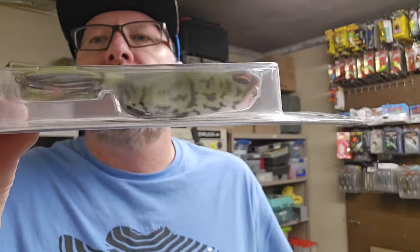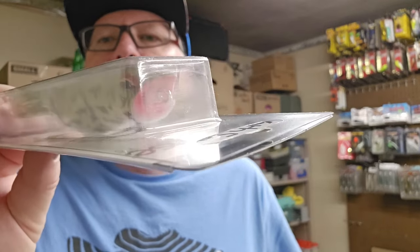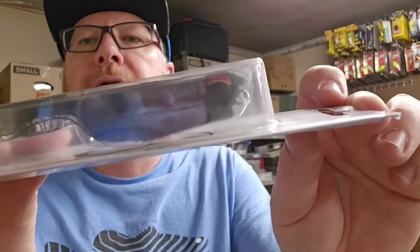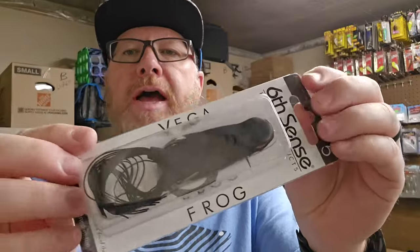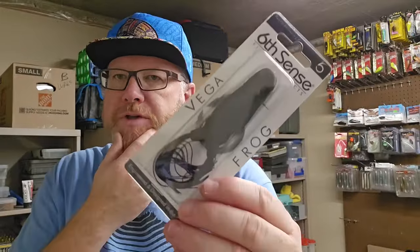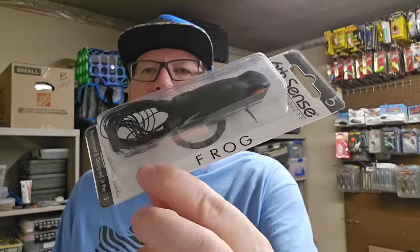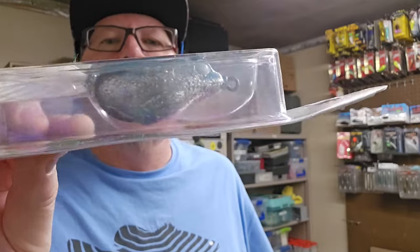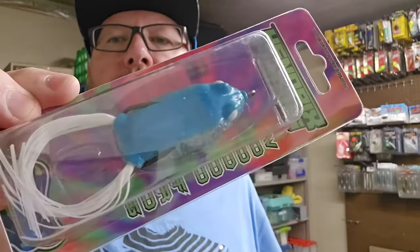Baby Bullfrog. And Black. Good frog. I have heard some guys have a little problem with hookups on this. All you gotta do is bend the hooks out a little. Here's a Hendrix Fishing Voodoo Frog. It's like a blue and silver color.